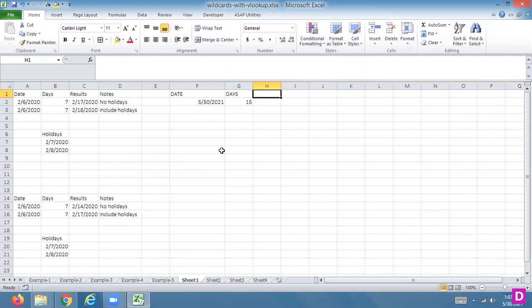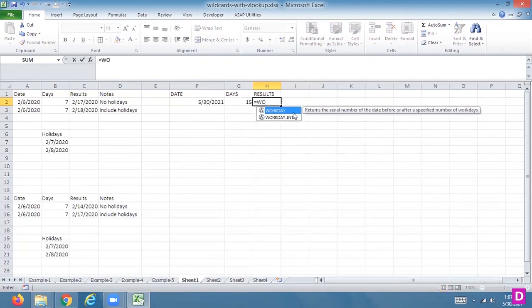For example, the result here. Then WORKDAY: the start date, and the number of days you are working. For example, if I am working a total of 15 days, and any other holiday is included.